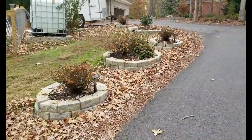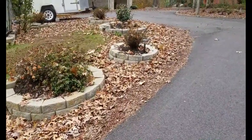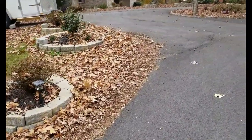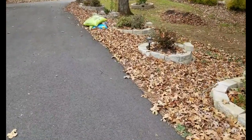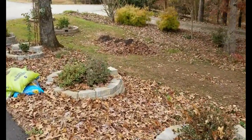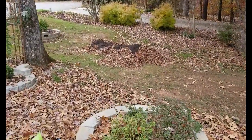What I do is these little side areas, after the leaves are all done, I'll take my blower and blow it all out in the driveway and pick it up, but there's no need to do that every single time, so I kind of leave the leaves there for probably about a month we go through this crap.